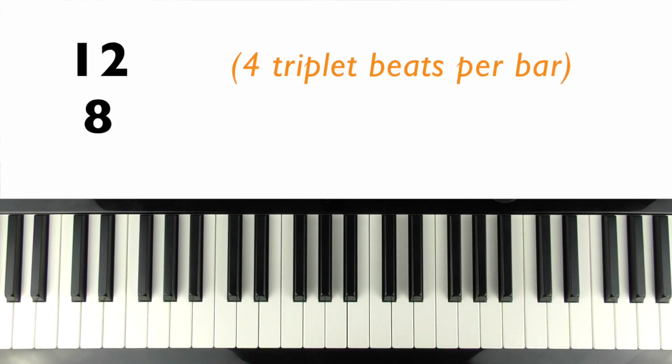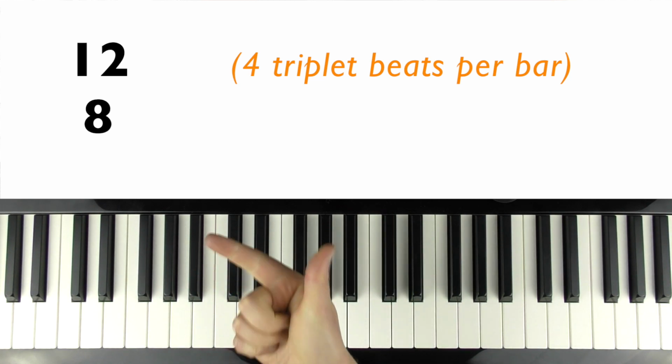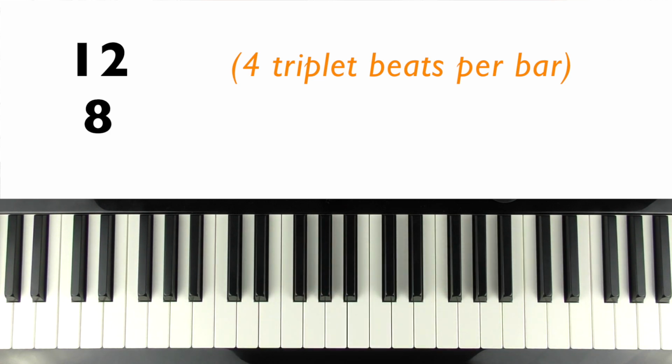Another thing to mention is that the timing of it is in what's called 12/8, which is compound time. That means we're counting 4 beats of triplets. 1, 2, 3, 4. So that's how we're counting. 12 beats in a bar, there's 4 beats there that are then subdivided into triplets.